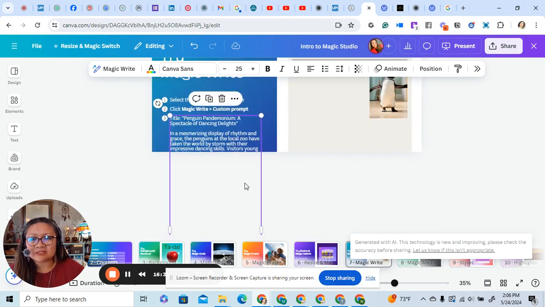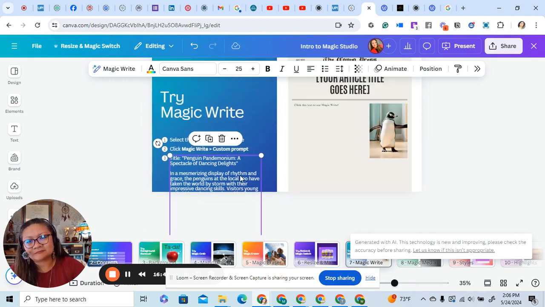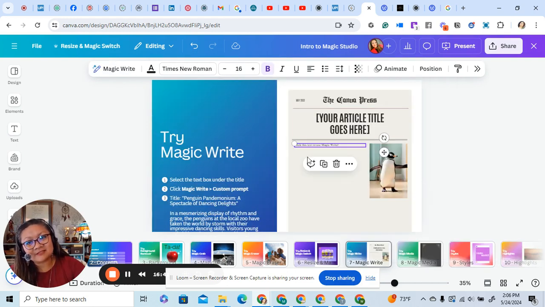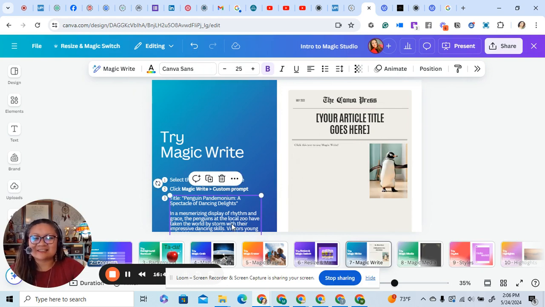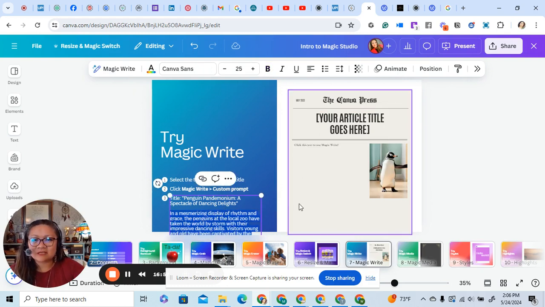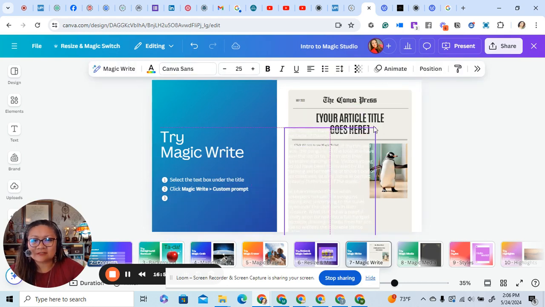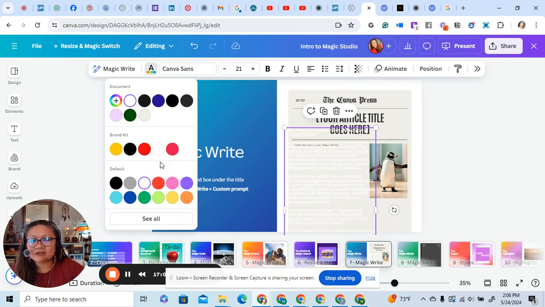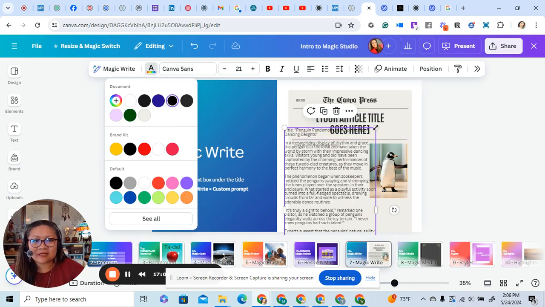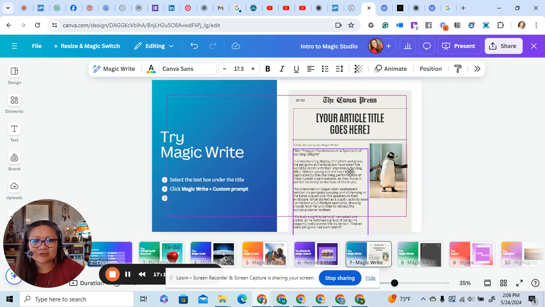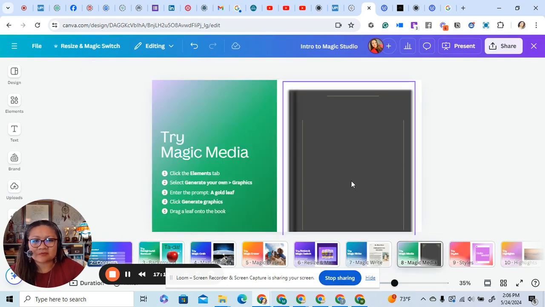Uh-oh. But you know what? Now it's stuck itself here. I know why it showed up there because I still had it selected in here. Meaning instead of before when I was supposed to have this clicked in, it added the text here. So what I'm going to do is, I guess we'll just drag it over to my article. And of course, since I can't see it, one, it's too big. We'll change the color where we can see it now. And there you go. Article instantaneously written because you are using Magic Write. And of course, you'd probably still have to do your own formatting.